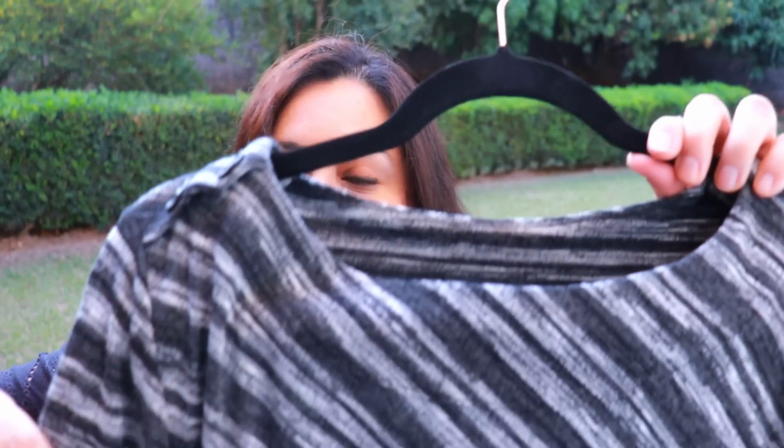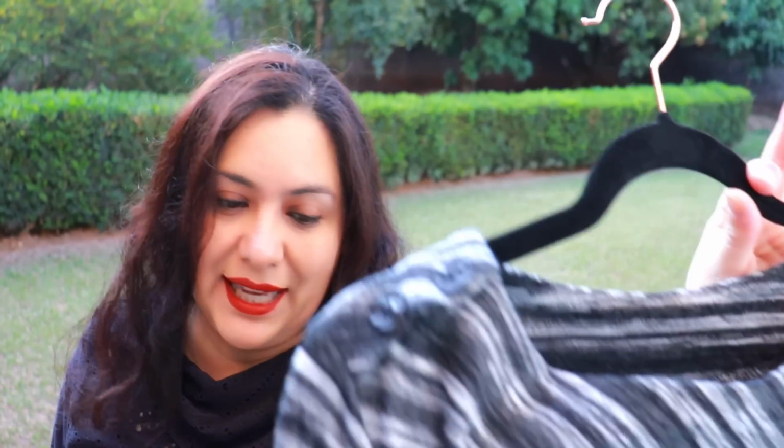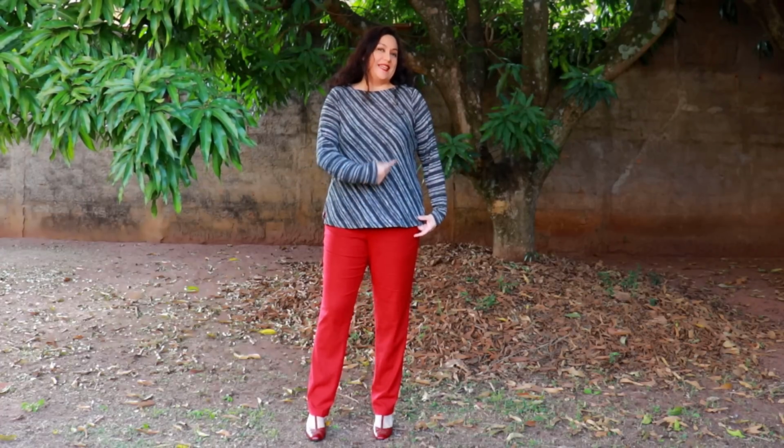Even though this neckline is a little higher than what I usually wear, I think it's really nice. And I would definitely make this again for sure. Let's see how it looks. This is my second Terra Tunic. This one has long sleeves. It's a sweater knit. I've cut it on the bias. That's why you see the stripes are diagonal.